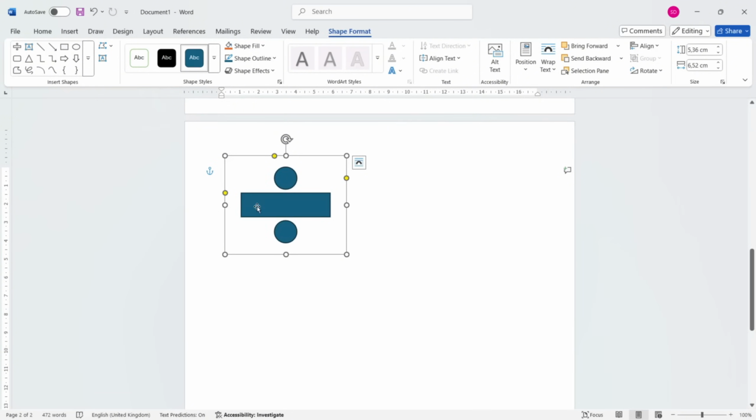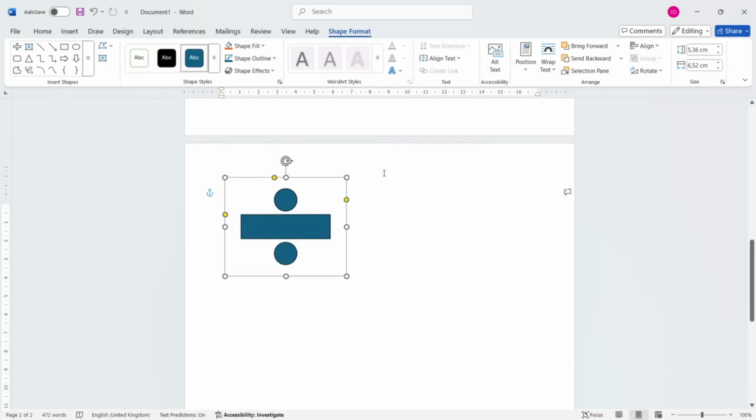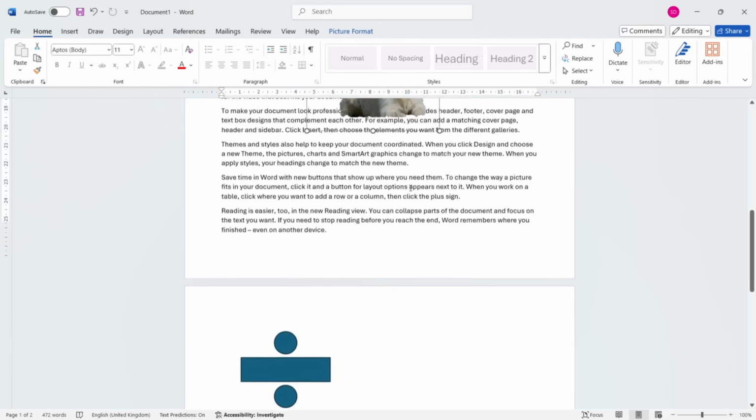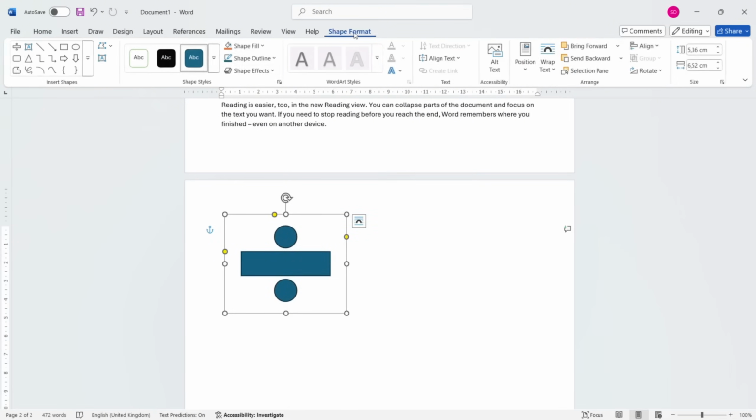So basically for any shape, beside the main 8 points that we always find on the corners and on the sides, we could also find added points for further customization of the shape. Also, another menu opens up once we insert a shape, which is the Shape Format tab that has pretty much the same commands as the Picture tab, and they're still to format the shape.